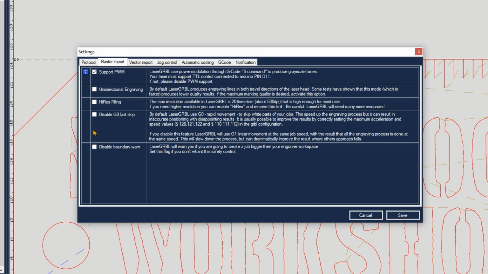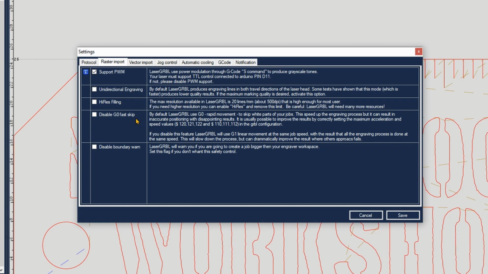Then you have disable G0. G0 is basically free movement when the machine is not engraving. For example, jumping from one engraved region to another, it will be in G0 mode. G0 uses the fastest speed of the machine, or at least the speed that is set, which I will show you in a while in the GRBL configuration settings.